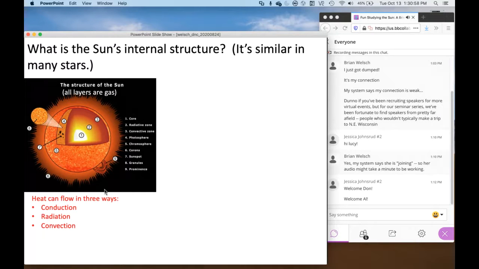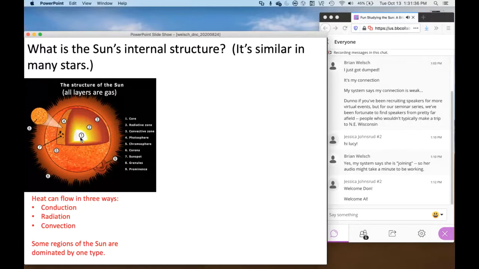And I need to remind us, as you probably know, or I hope you know, that heat can flow in three ways. You can have conduction, that's when things touch each other. Radiation, that comes from photons or from light. Maybe it's not visible light, could be X-rays and radio waves, things in wavelengths we can't perceive with our eyes, but nonetheless it's light. And then convection. And convection is what we're familiar with when we think of heat rising. Smoke rises from a campfire, or on a hot day, the sun warms air and that rises up and forms thunderstorms and stuff like that. That's convection.